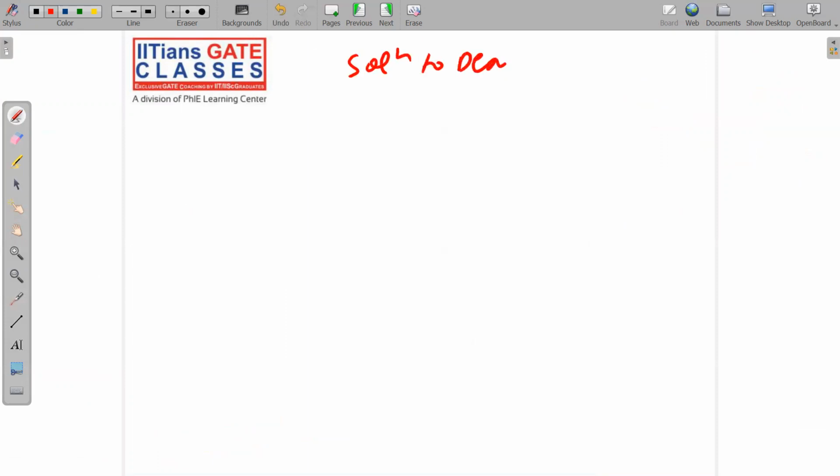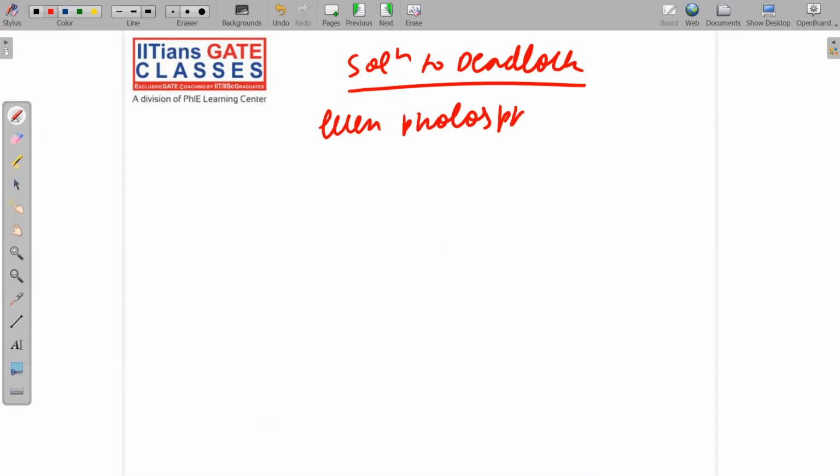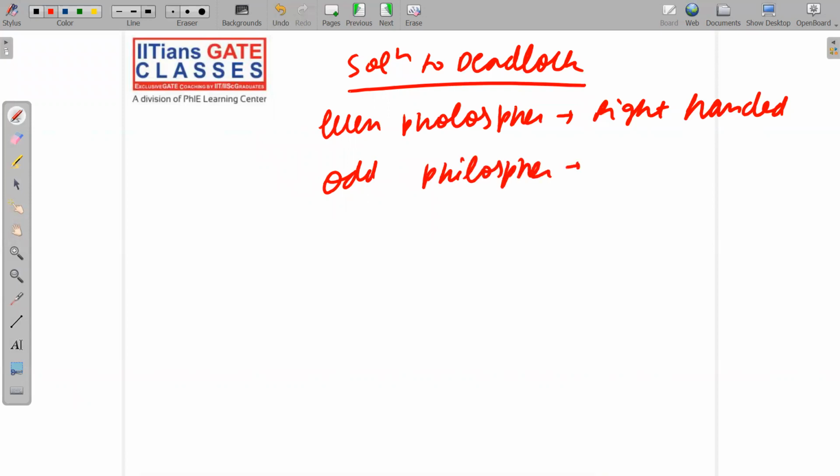Solution to deadlock can be: even philosopher right-handed, and odd philosopher left-handed. If there is this kind of mutual understanding between them, then obviously there will be no deadlock. So how are we going to check it?